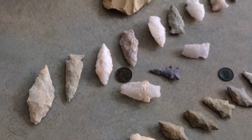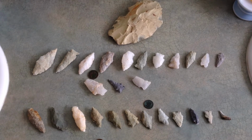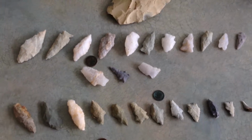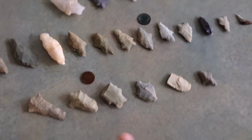We're going to see some stuff today, right here, cleaned up. And I wanted to do this real fast, just lay him right up here. Look at this. Now, of course, some of my top shelf stuff that I put in a different category that I might well keep, and a whole bunch of stuff's going to hit the road, some really great points and arrowheads, and then some stuff here, sort of koi pond level.